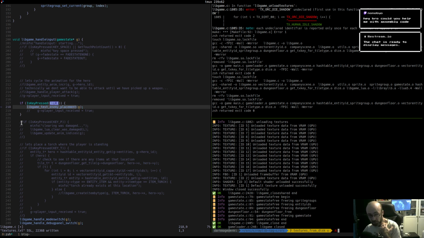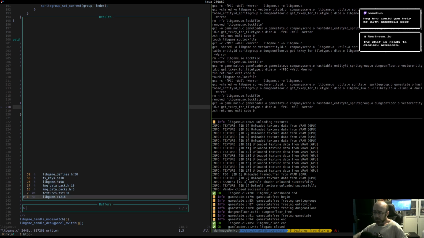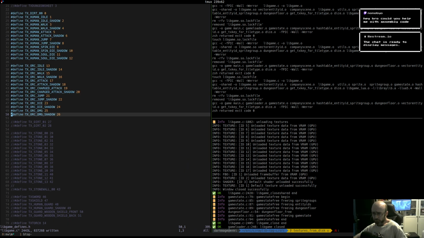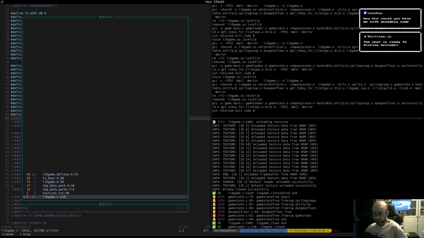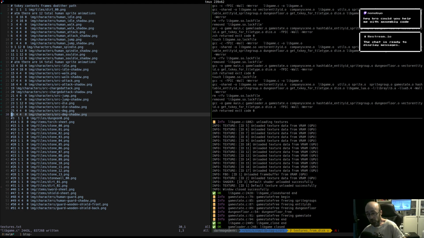It'll also be good practice for extending a sprite, right? I want to be able to add animations to a sprite. And essentially all that's going to be now is just adding a new key location for the texture, adding its relative entry in the textures file.